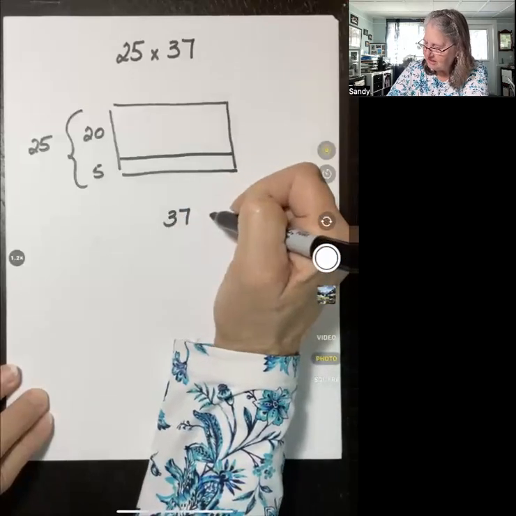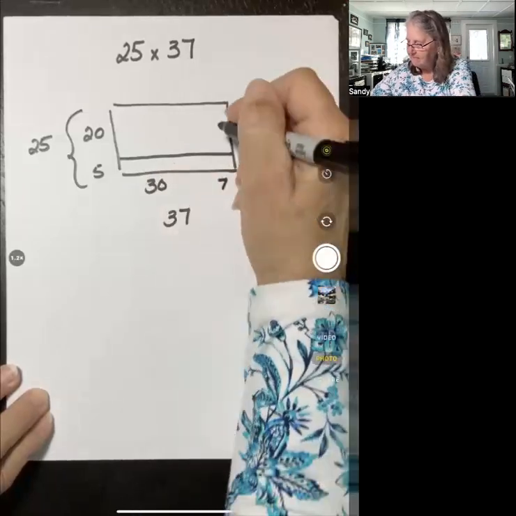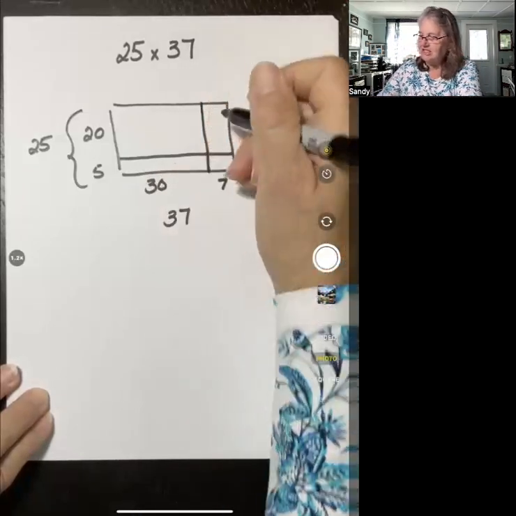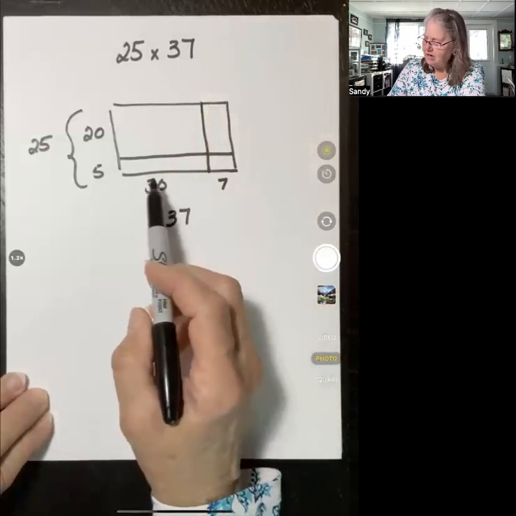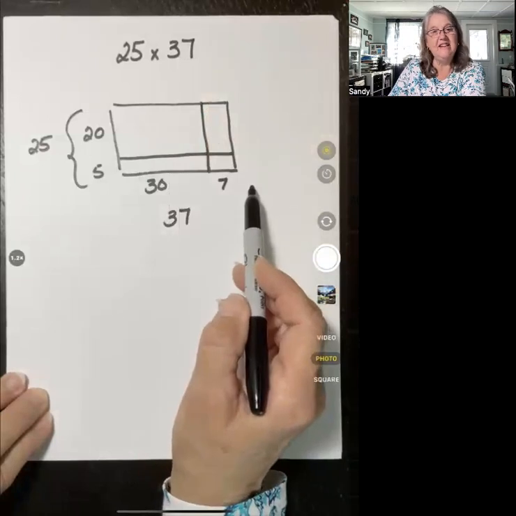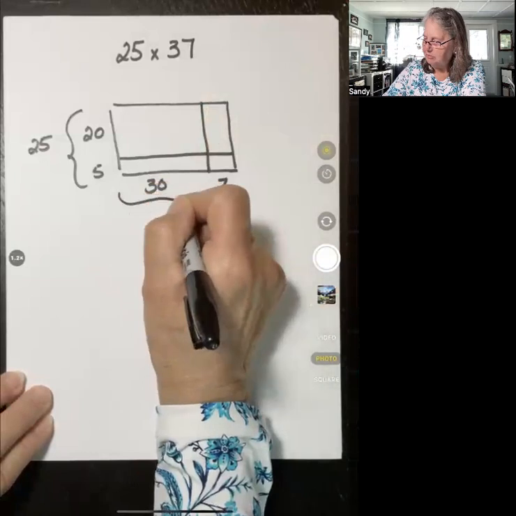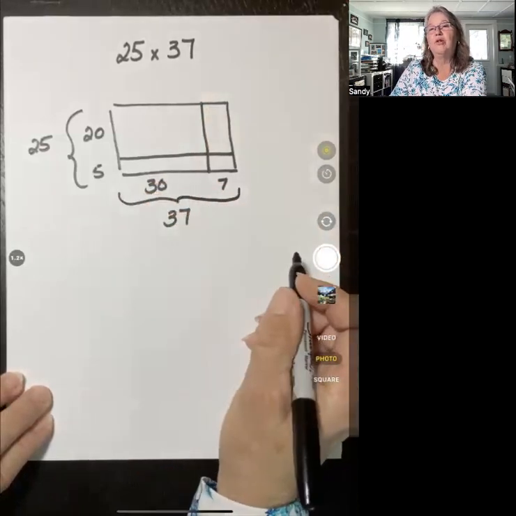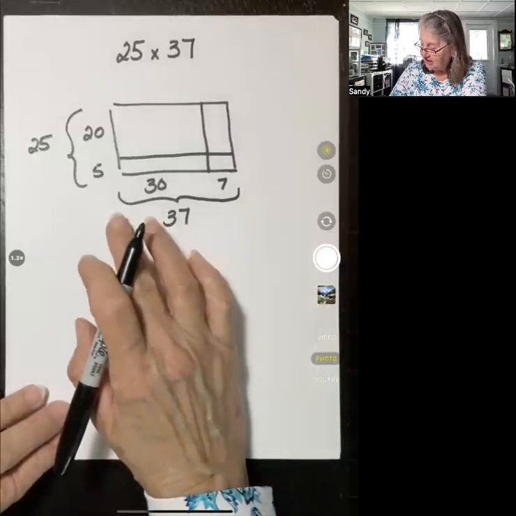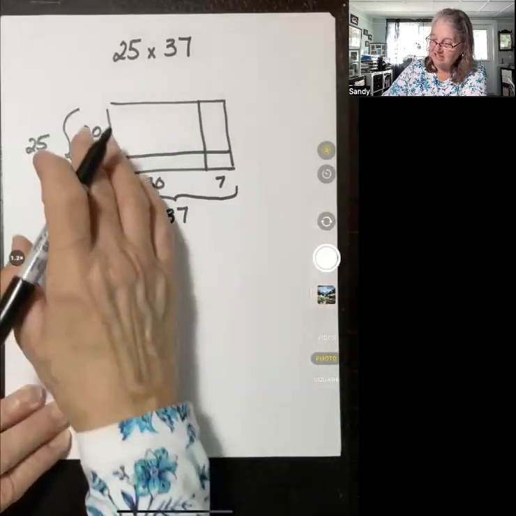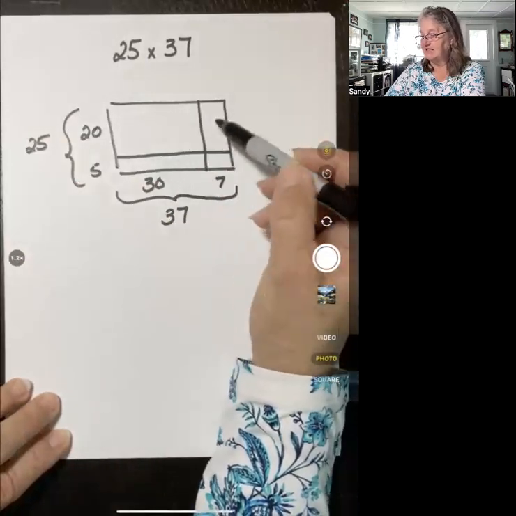How can I think of 37? Well, 37 is made up of 30 and 7. Now, you may see your children do a little bit more where they want to make it 10, 10, 10, and 7, and that's okay. Mathematically, that's perfectly correct, but we're going to keep working with your child to become more and more efficient in the drawings they use in the imagery. So this is how we're thinking about 37. This is how we're thinking about 25, and do you see how I've cut up the pieces?